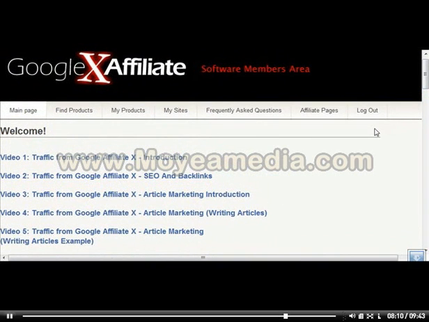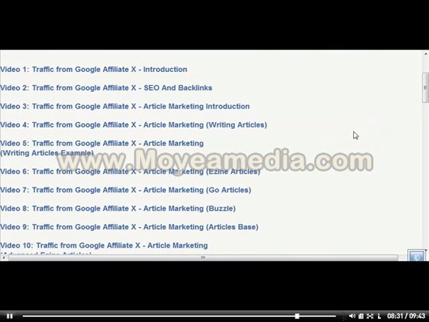Now, some of it is quite a bit more advanced, and some of you will have sites that are not just covering one particular product, as the Google Affiliate X system works, but you'll have other sites as well, where you're covering a broader range of topics. Some of you will have blogs. I have a blog as well, and I'd love to get more traffic to it. And this is the system that we use.